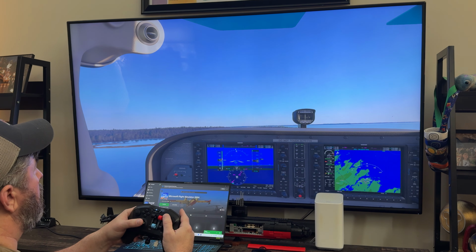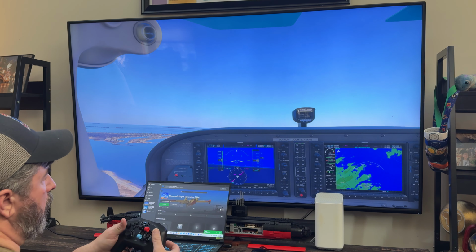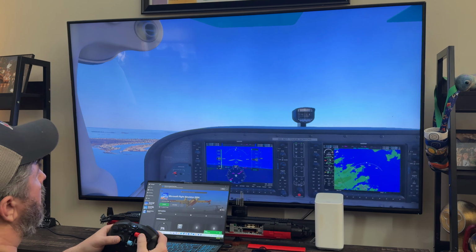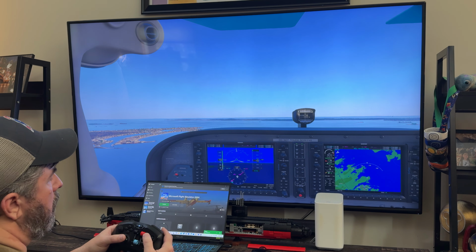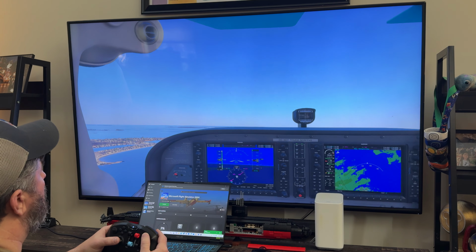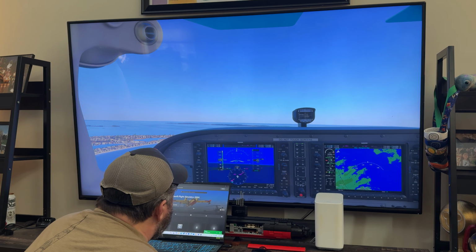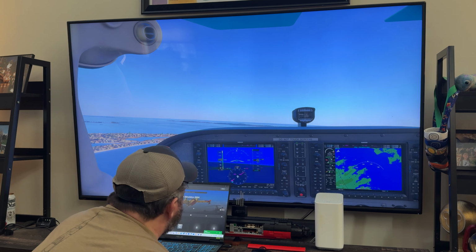And all right, so flaps are up. All right. And we are slowly gaining altitude right now. I'm going to pull us back a little so you can kind of see.